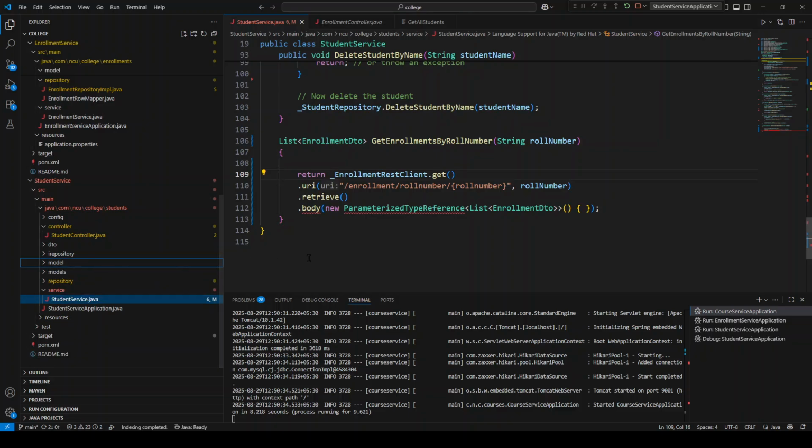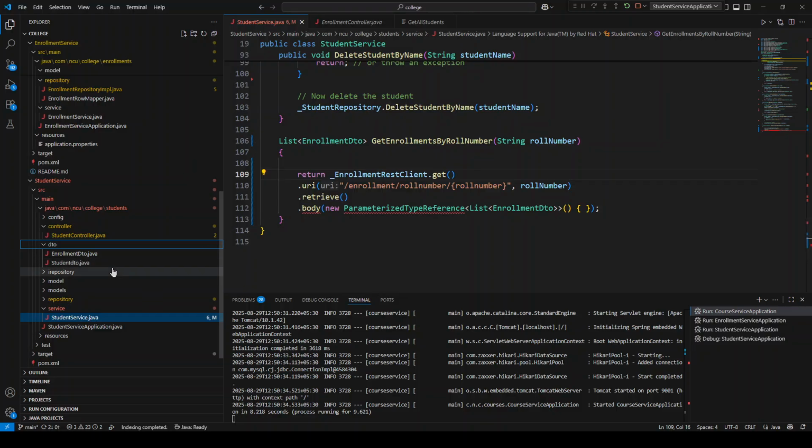Now, one thing which I would like to let you know is, when we have multiple services, some of the data structures are shared between two services. So for example, student service does not know about the enrollment model or enrollment DTO, right?